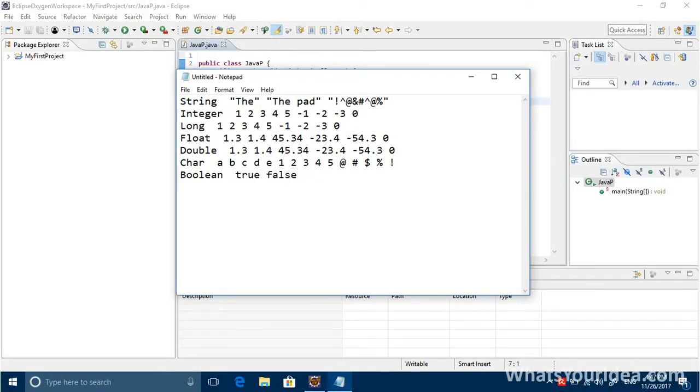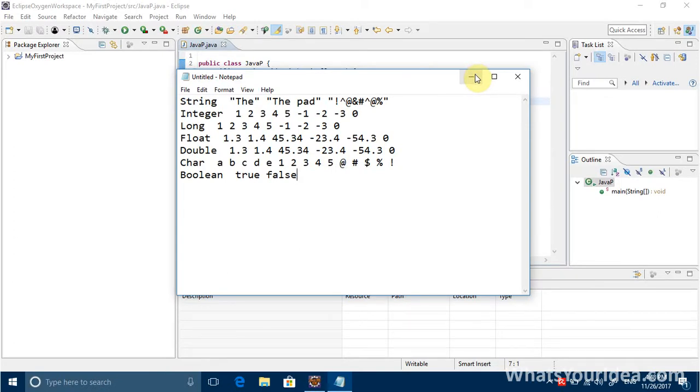It's like a light bulb. If it's on, it's only true. If it's off, it's only false. It can only be these two values. It can't be strings, it can't be integers, and it can't be floats, and it can also not be chars. These are the basic data types.